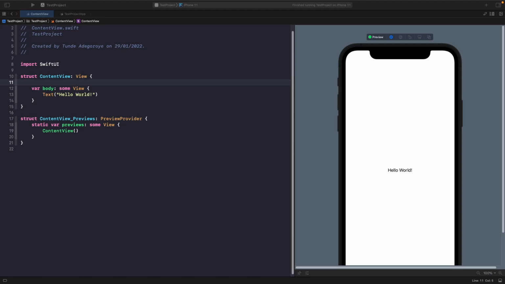In this video, we're going to take a look at animation curves and all the different possible types. We're also going to look at how we can manipulate timings and add delays. So let's get straight into it.